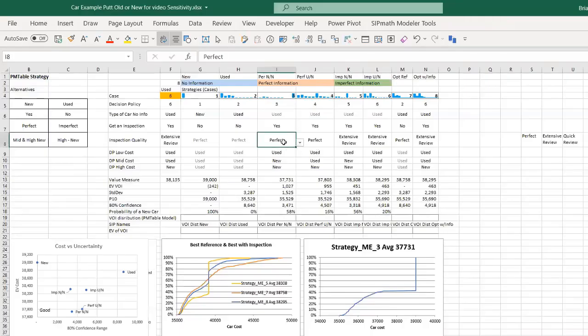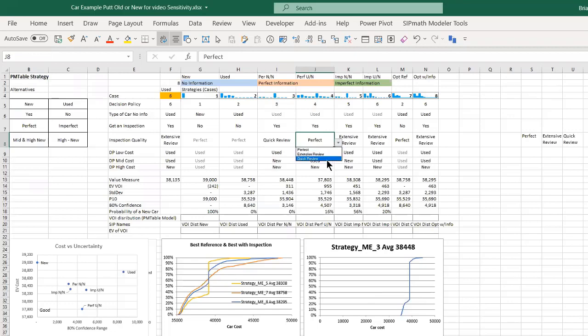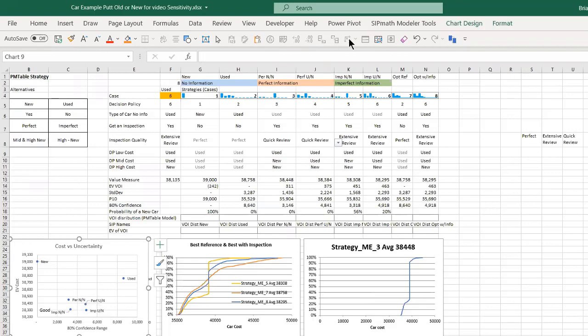So let's change this to a quick review and this to a quick review. And now we have a different result. The titles didn't change here, but let's take a look at this chart.